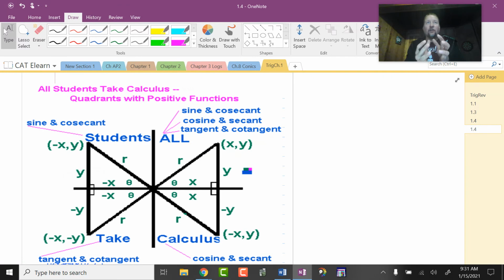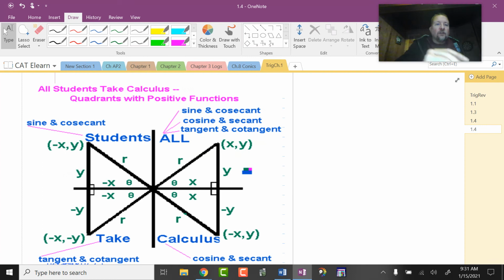It shows the coordinates, x, comma, y, and then you snap back to r. This is how I'm going to make you on the test draw triangles, at least for this first test. So you know when I have coordinate trig, I draw the coordinate and make a triangle. Right? And hopefully that's happening. It will have to happen.